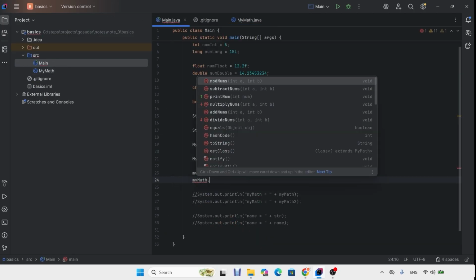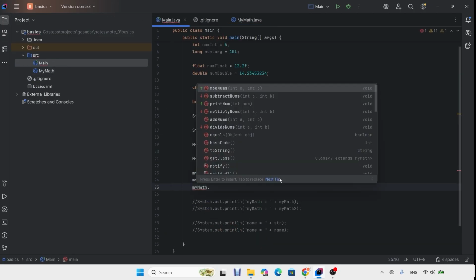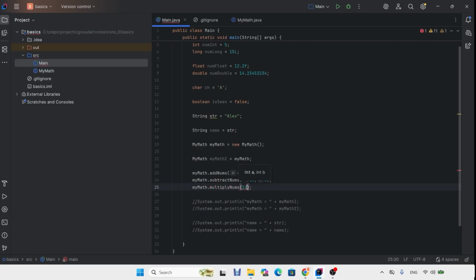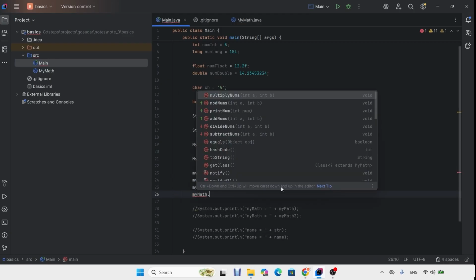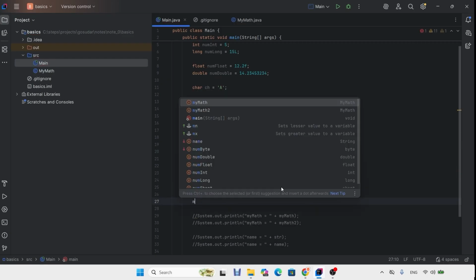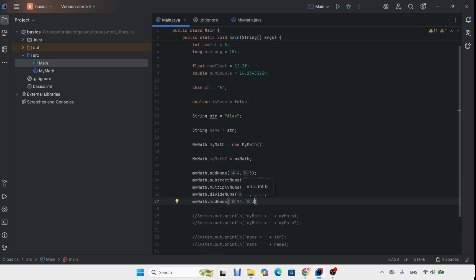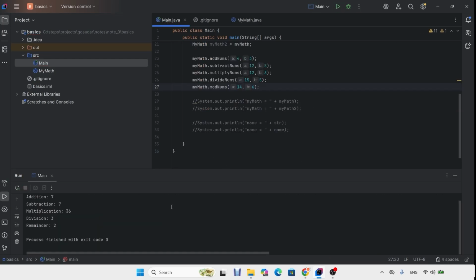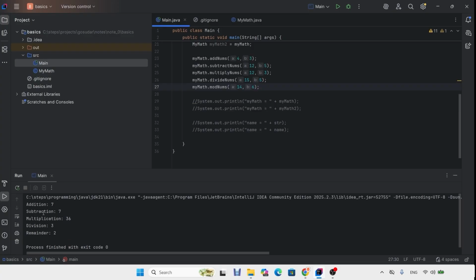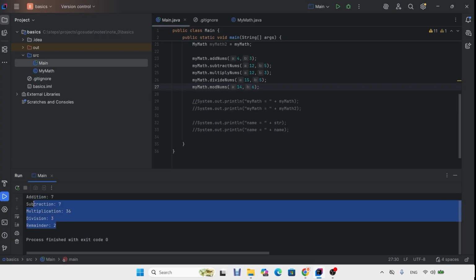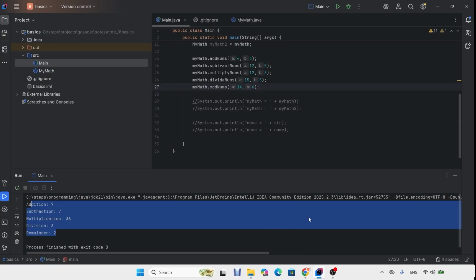There is also another arithmetic operation called modulus, which is used for integers. It shows the remainder after division. In other words, how much is left over. Now let's call all these methods in the main class to see the result. As you can see, I added labels for each operation, so it's clear what kind of action is being performed.